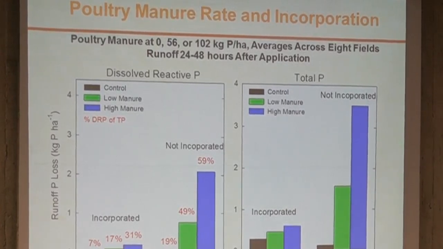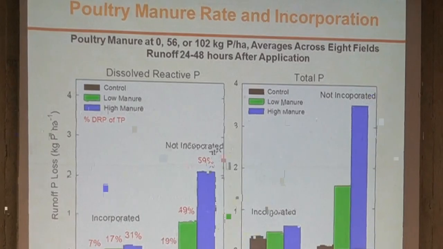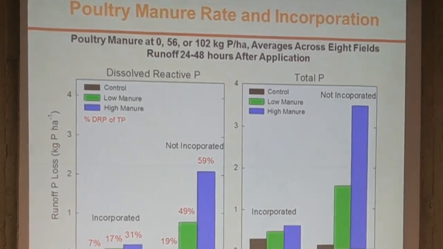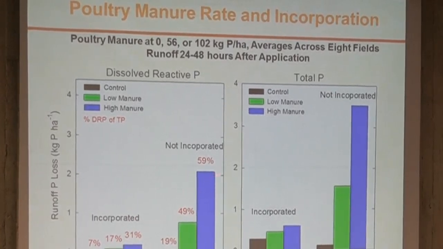So that's one problem with poultry manure. Okay. We apply 4 or 5 tons, which is needed to supply the nitrogen. So the availability of nitrogen in poultry manure is about half. So you need to apply more in order to supply that. We are applying phosphorus for 3, 4, 5 crops. That's one of the problems with poultry manure. Okay, and we see the same thing. See, here we have control, low manure, high manure. With the high manure, of course, there are higher losses, dissolved and total, and also the proportion of the phosphorus that is lost that is dissolved is much higher with the high rate.